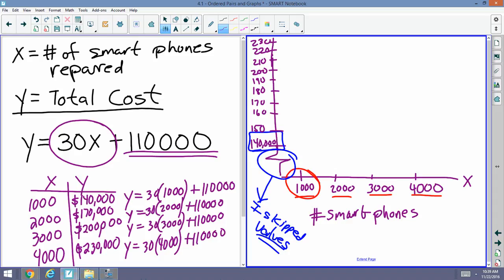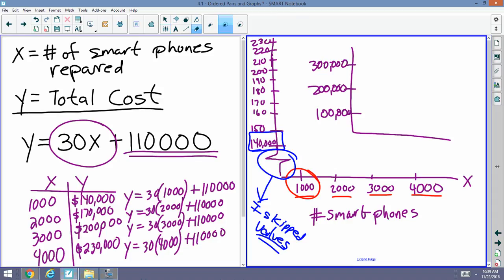Does everyone see this? Please ask questions now because this is going to really be important for you later. Yes? Okay, what he asked was, what if I wanted to go by 100,000s? First of all, that'd be a horrible interval. Because if I went by 100,000, then you went 100,000, 200,000, 300,000, and now you're going to have a lot of estimated points, aren't you? You're going to have a lot of guessing points. So the answer to your question, yes, you can do it this way, but that is not really too good.